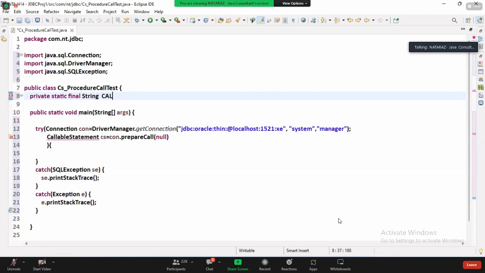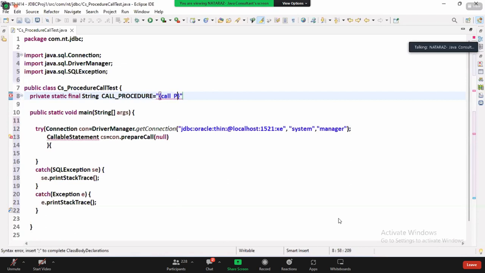Generally, constants will be taken in uppercase: CALL_PROCEDURE. Open curly bracket, closing curly bracket, call, open curly bracket, closing curly bracket.